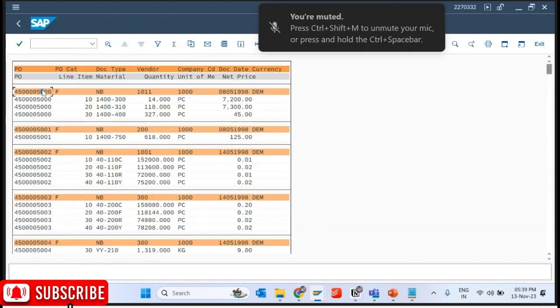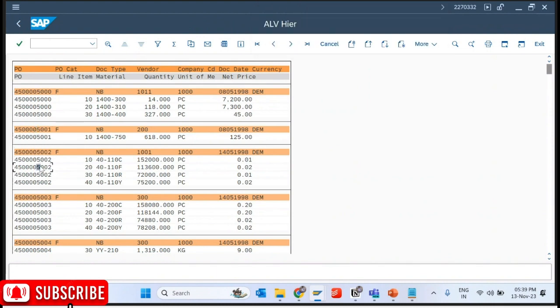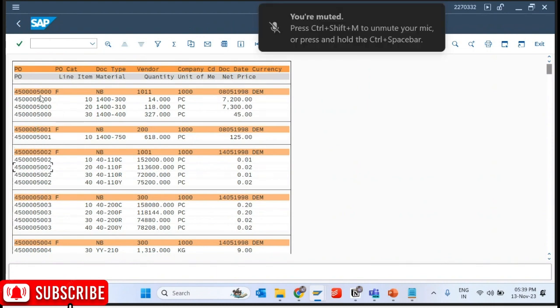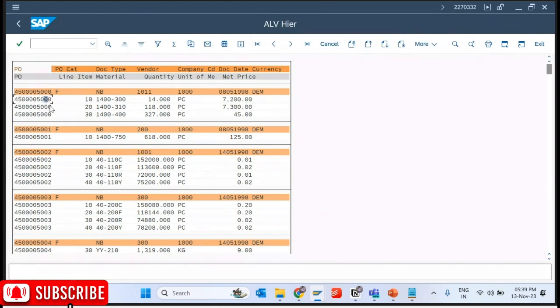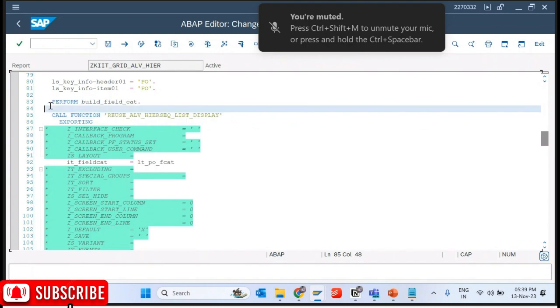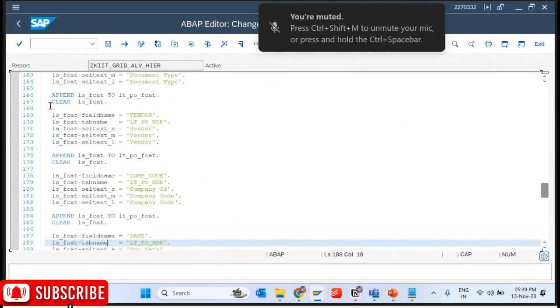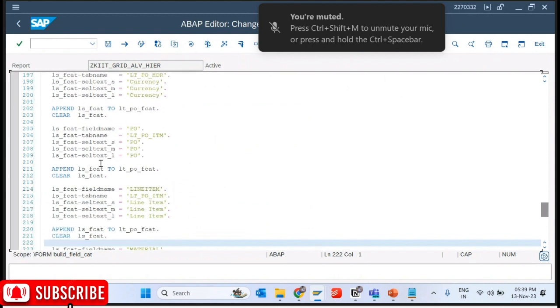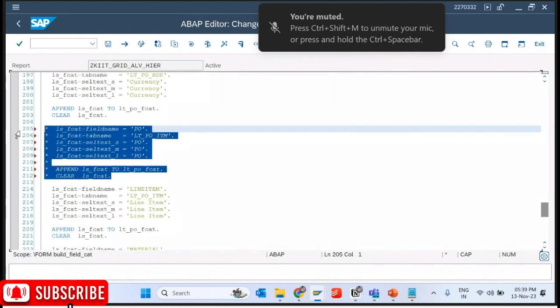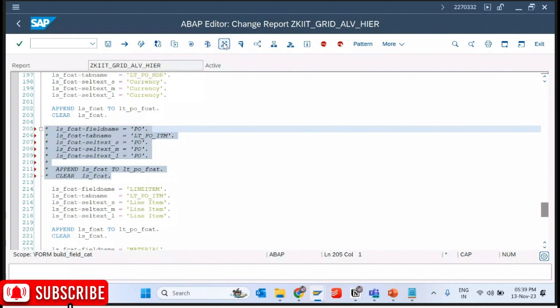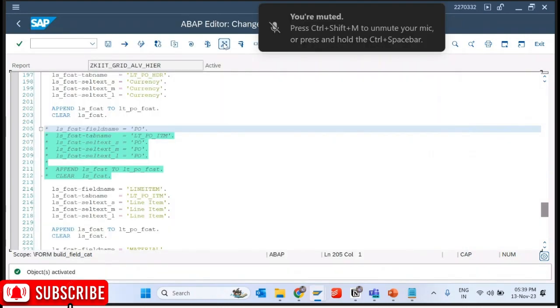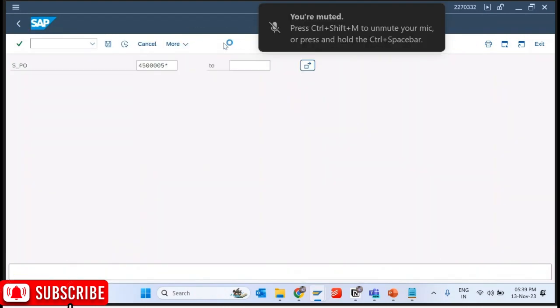Okay, so now this is the header and this is the item. For this header PO, we have these items. Now this PO is also there in the item. Let's say I don't want it. So what I have to do is go here, PO; I don't need the PO field in the item details. I can comment it out and execute again.